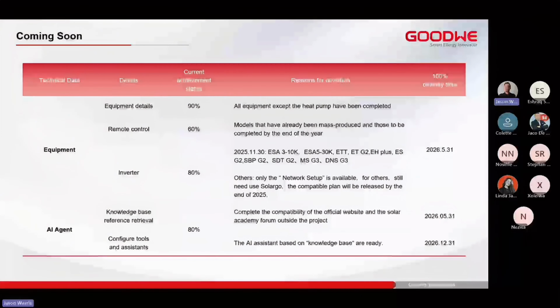Just a quick look at the coming soon information. So remote control, some models have wide access. Most of the models we use in our region have already been done, but the app is still in development and it will never completely be done, because our R&D team will continuously look to improve and better the product for us as we move through the way we do our monitoring.